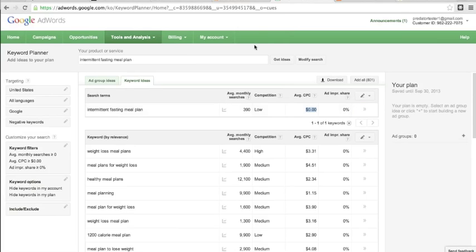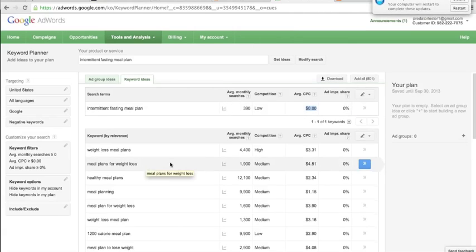In summary, let's backtrack through everything we talked about. Google Keyword Planner, what you're looking at right now, is the newest replacement for the original Google keyword tool. The only difference between this and the last one is that this is all exact searches. Before we used phrase searches, but now it's exact searches, which means the search volumes are lower, but much more accurate. This also gives you loads of keyword ideas, which is pretty cool.